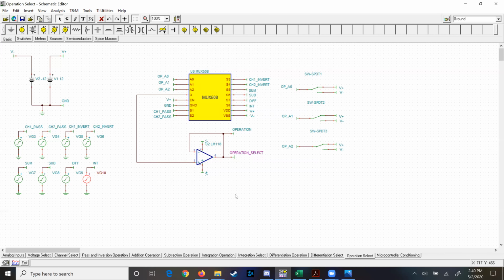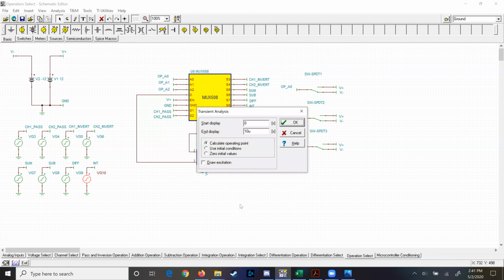We got to start selecting which one's going to be going through. We got this mux right here. We've got 8 total options. First things first, it's going to be in binary, of course, which one we select. So we got channel 1, this is going to be 0, 1, 2, 3, 4, 5, 6, 7 for 8 total options, of course. So to get this one right here, which is going to be the channel 1 pass, we got to have this all 0. All right. So this here is all zeros, which is going to be our first choice, which is going to let through channel 1 pass.